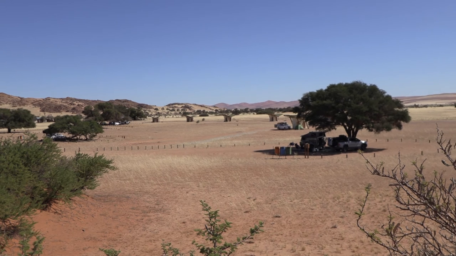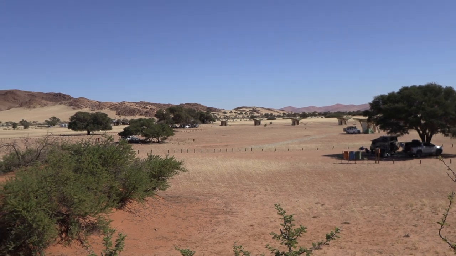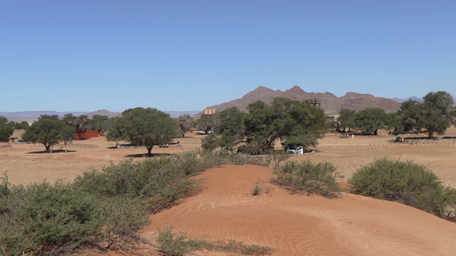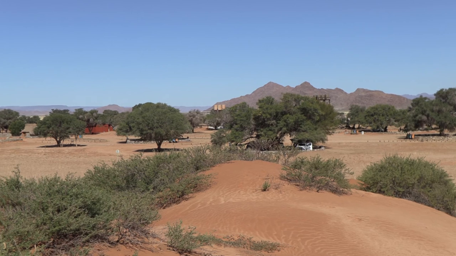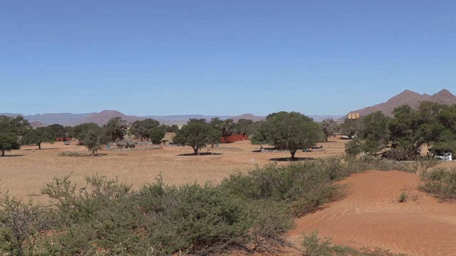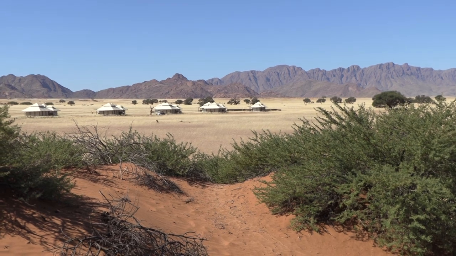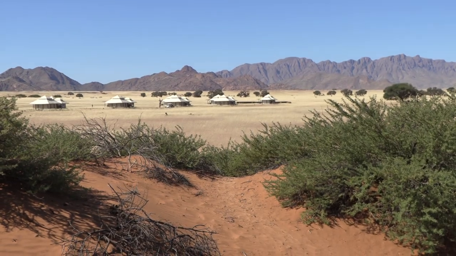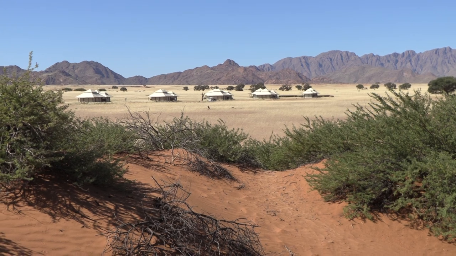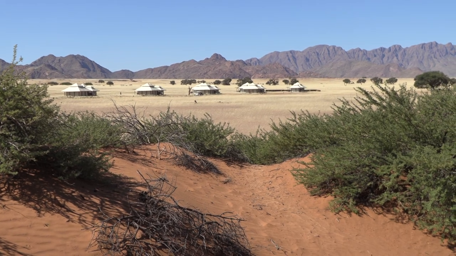Also looking onto some of the other camps or campsites. It's towards the reception area. One of the lodges here at the back of the camp. I think it's Oasis Dune. Not 100% sure of that. I thought it belonged to the parks, but it doesn't.